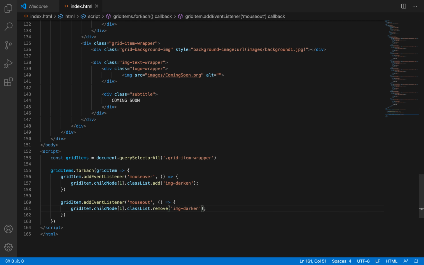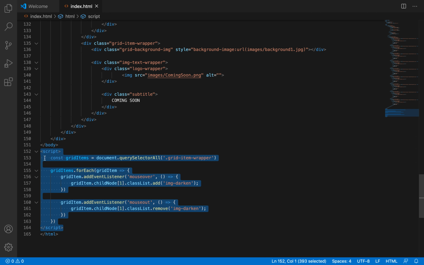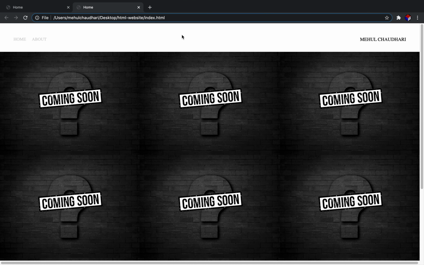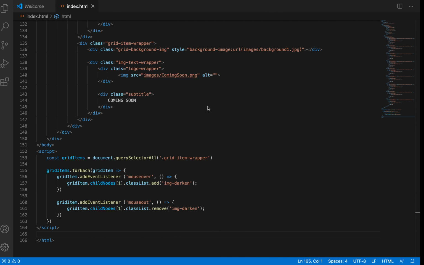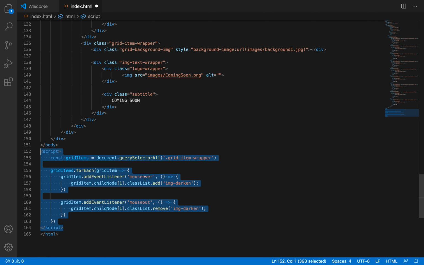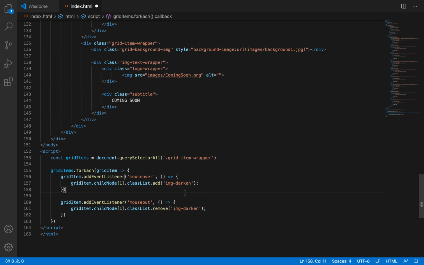And it is not working, so let's figure out why that is. And now it is. So let's figure out what the differences were between those two, because I just copied and pasted my notes. So it seems like I did something wrong right here. So we had our query selector all, with a grid item wrapper. We had grid items for each. So you're kind of seeing the debugging process right now, but I'm just looking at my notes, so I'm not really sure what exactly happened.